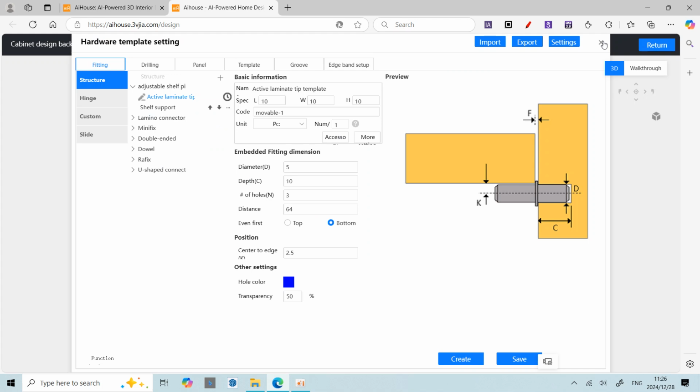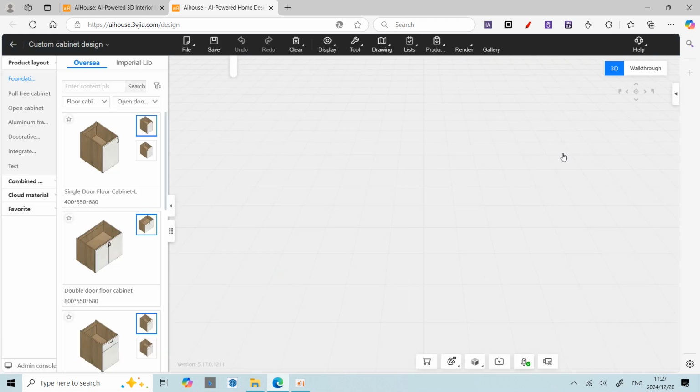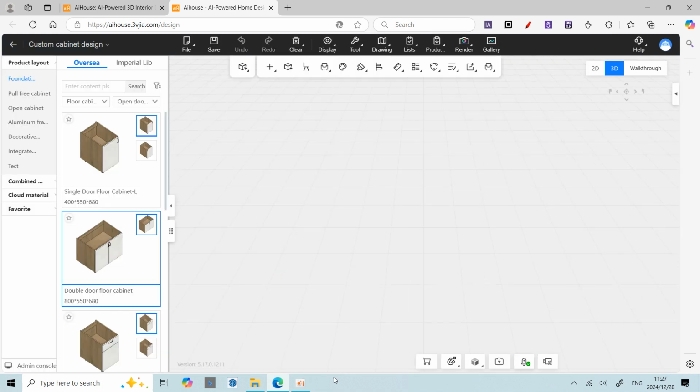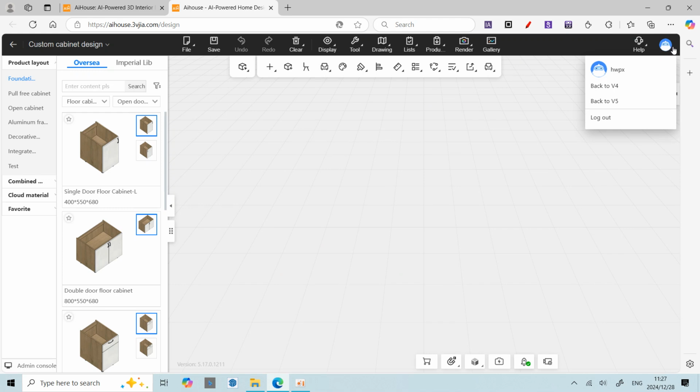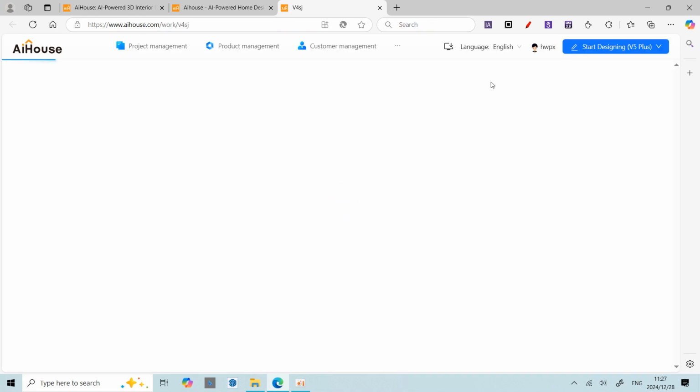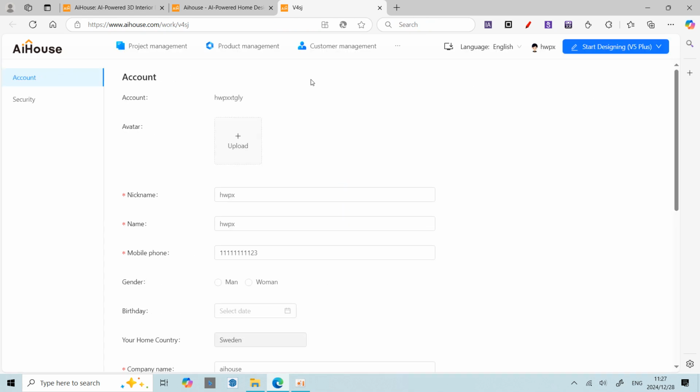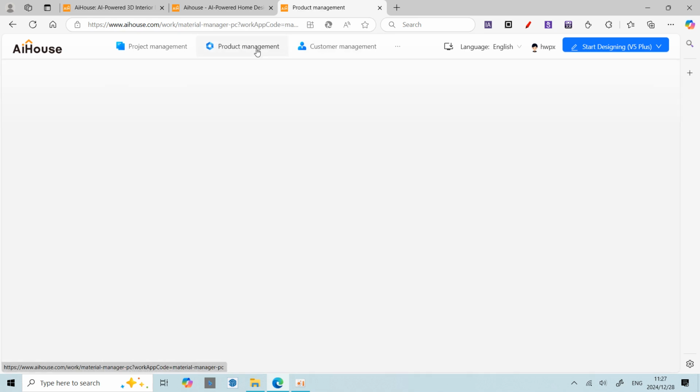When I click this, it returns back to your design. Then you click your icon, and you will go to your library, your admin console. Here, this is the product management.